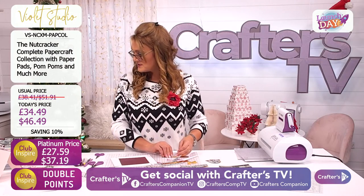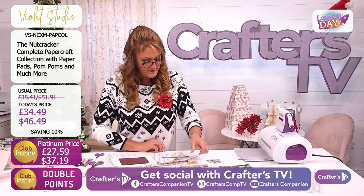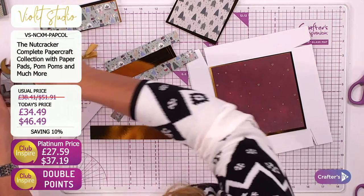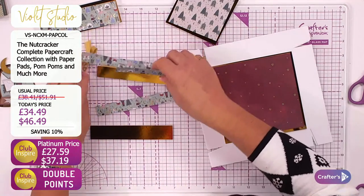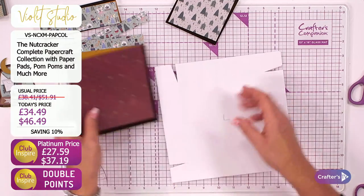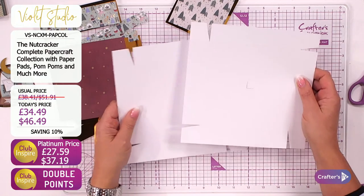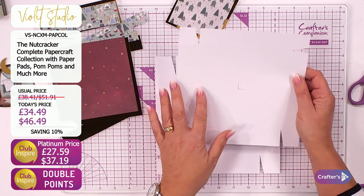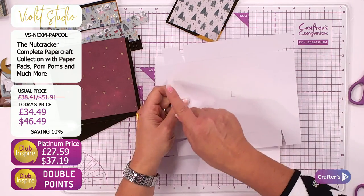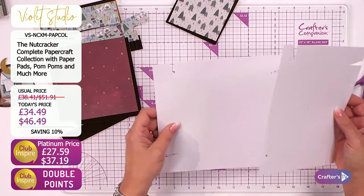A gift box, so I thought that would be a really nice thing to do. So just to show you the versatility, I've got all my little bits and pieces just here. I'm just making sure I've got everything that I need. There we go. Right, so I have cut 2 pieces of white cardstock, and they have been cut to 8 1/4 by 8 1/4, as you can see, the squares, and I've scored at 1 1/4 inches. So we've got a nice center in the middle there, and then we're just going to make them into boxes.